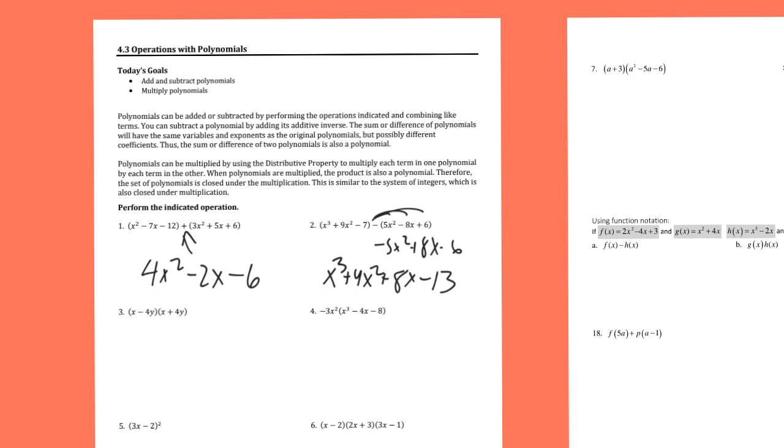Okay. On the following one, our job is to multiply these because there's nothing between the two binomials. And notice these are conjugates. So when you FOIL these out, you're going to get x squared plus 4xy minus 4xy, and then minus 16y squared. The middle terms go away when you multiply conjugates, and you get x squared minus 16y squared.